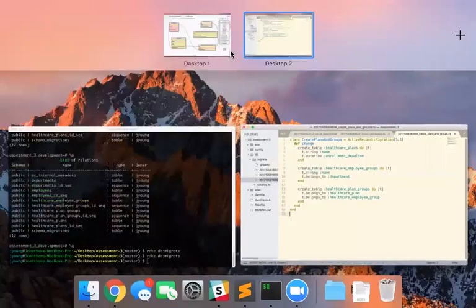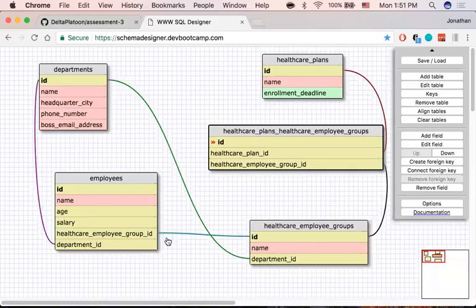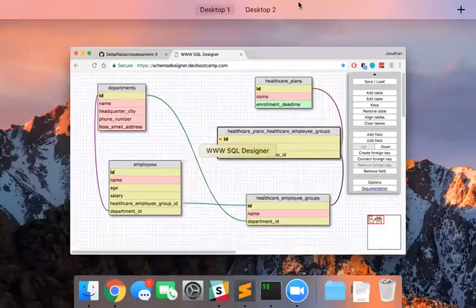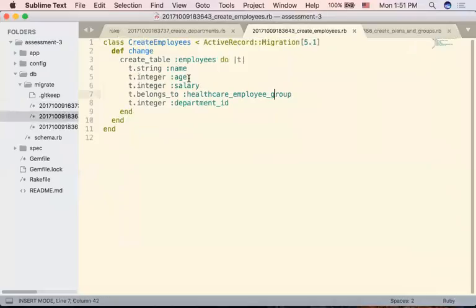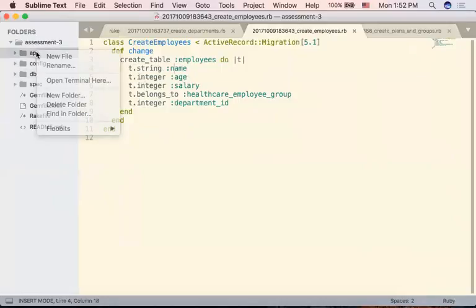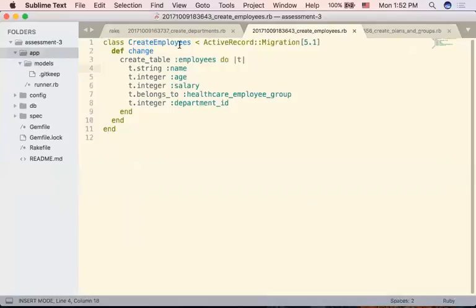All right, so we've done three things so far. One is we've created the schema inside of the schema designer. We've created the migration files with the tables and the columns and the column types. And then we migrated the database over. So now the database has all of these tables inside of it with columns called name and age and salary and so on. The next thing you have to do is create individual models for every single one of your tables. This makes it an ActiveRecord Ruby object at this point.